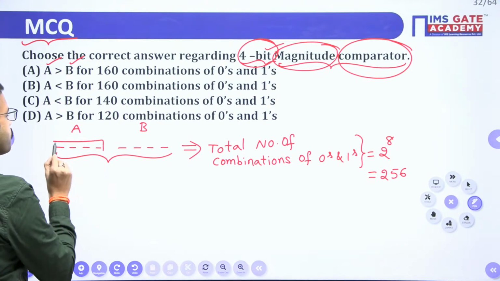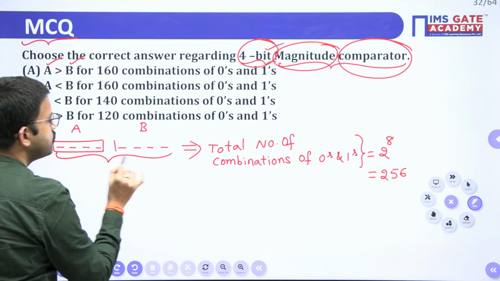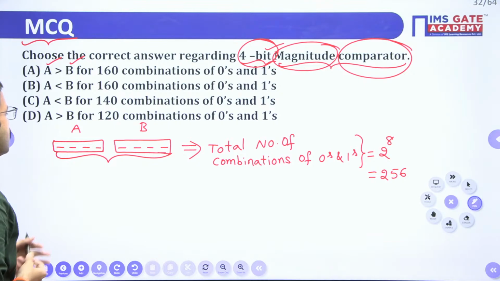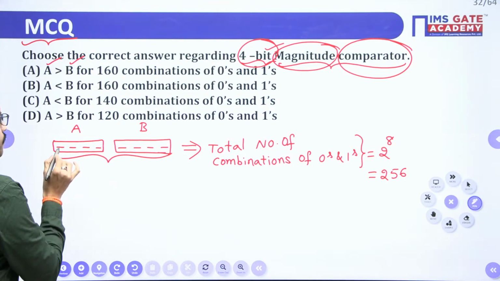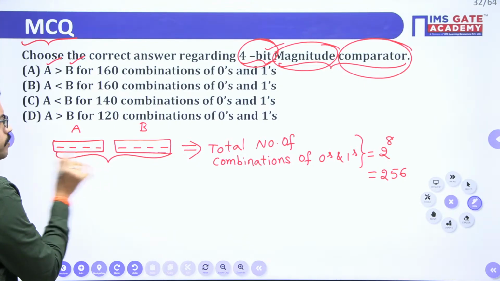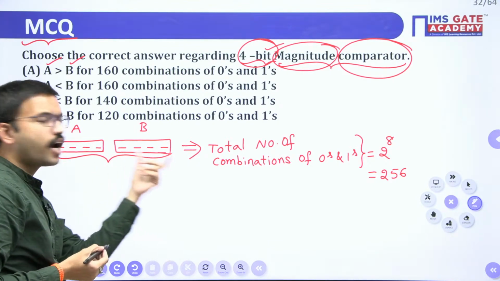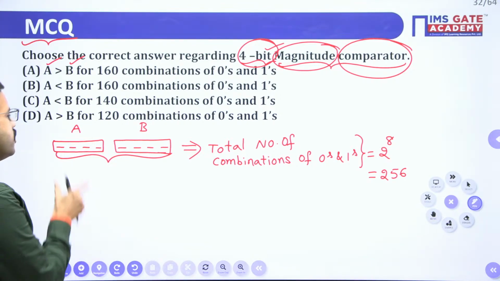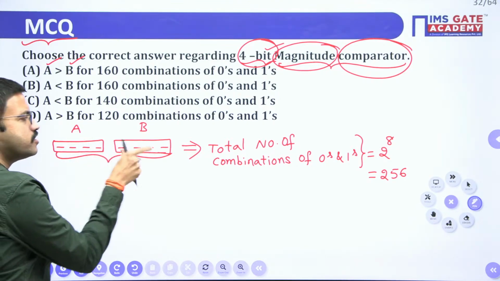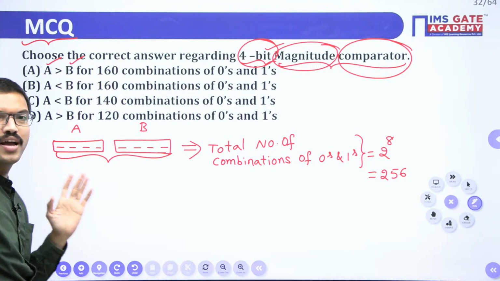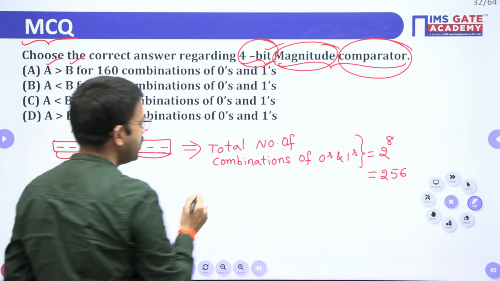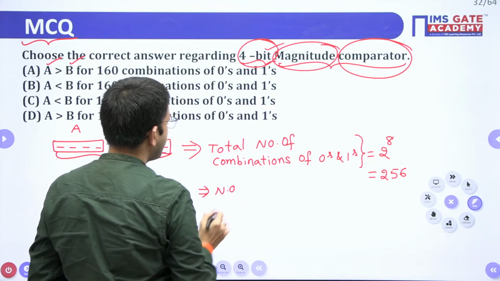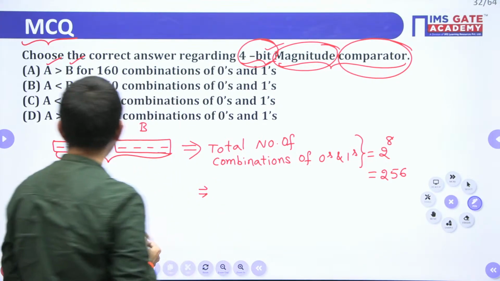when you are having A as a 4-bit number and similarly B as a 4-bit number. Now consider individually. Say, for example, if you are considering A value as all the bits zeros and B value also all the bits zeros, then we can say both A and B are equal. Similarly, if you are considering 0001 here, 0001 here, then also we can say both are equal. Like that. Now tell me, for how many combinations will we get both A and B equal?